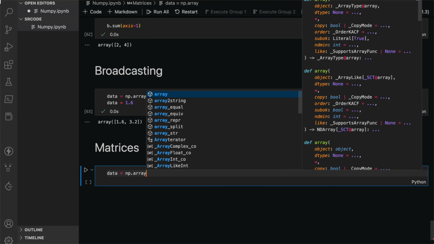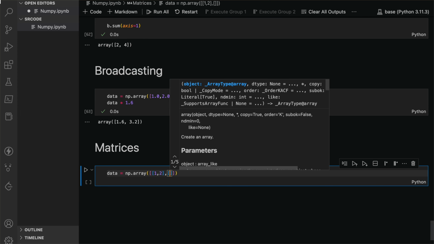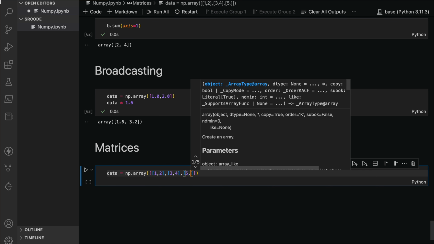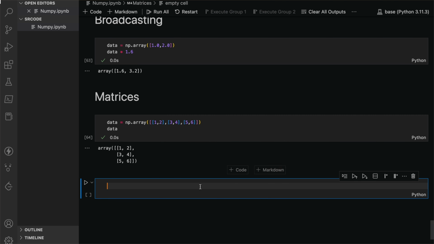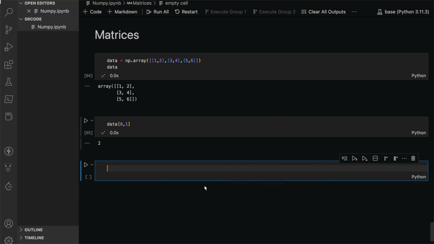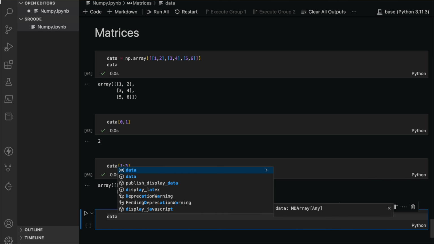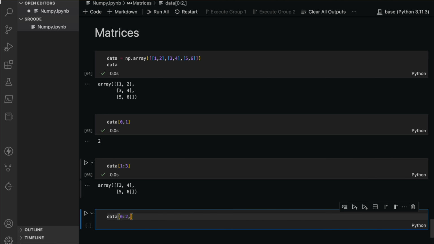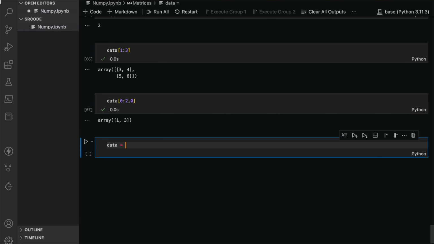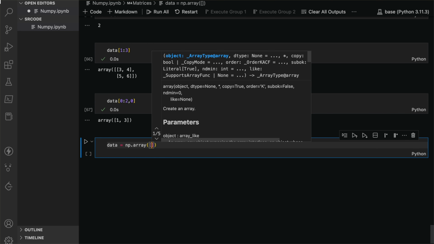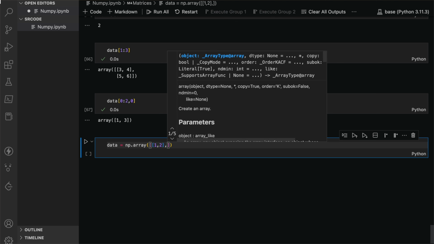Here's a 2D matrix, a collection of rows and columns ready for action. Accessing specific elements and slicing rows from the matrix directly. Slicing the first two rows and selecting the first column. Adding two matrices element-wise.